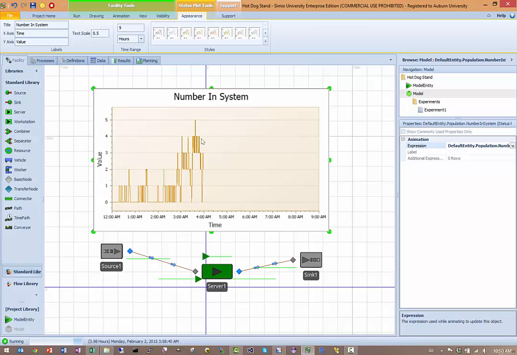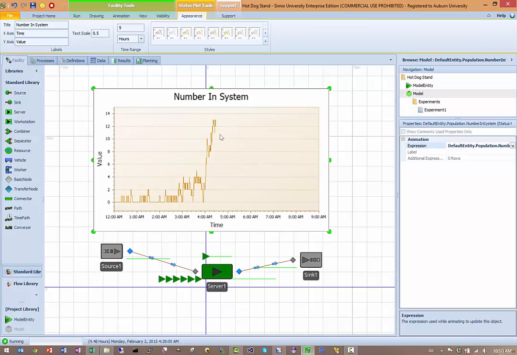And we can see now we're entering the lunchtime rush here, and we can clearly see that our number in system has significantly increased during this rush, and now it's dropping back off in the afternoon.